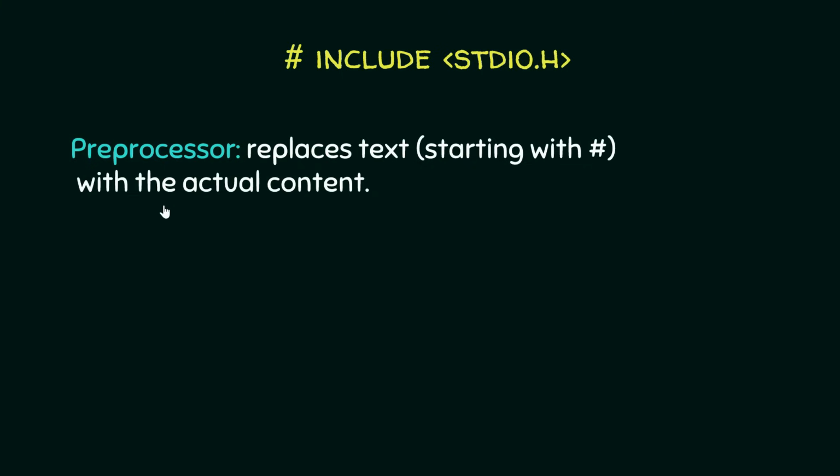Preprocessor's job is to replace the contextual content, which is followed by the hash symbol, with the actual content. You had simply written #include <stdio.h> in your code, but the preprocessor replaced this line with the actual file stdio.h. Before the compilation process begins, the preprocessor does its job by replacing those texts which are followed by the hash symbol in the code. As the name itself suggests, preprocessor means processing done prior to the actual compilation.